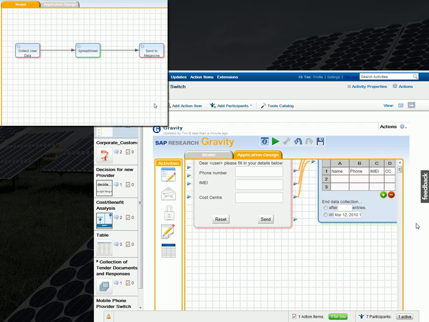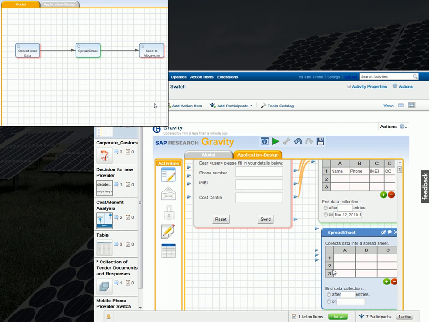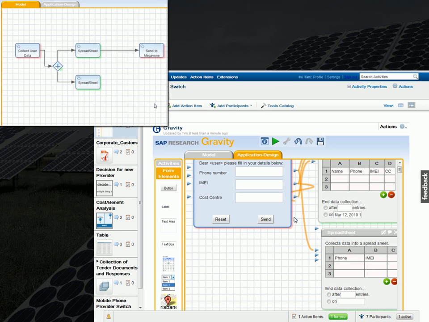On the bottom screen, Tim adds another spreadsheet to collect the data for QV Telecommunications, after realising that QV will need the numbers and IMEIs to unlock phones and delete the users from their records. This addition is also reflected in Matthew's screen above, as a new activity appears in the model. When Tim wires this new spreadsheet to the data entry form, linking the blue arrows, the model is updated with an AND split to reflect the new process.